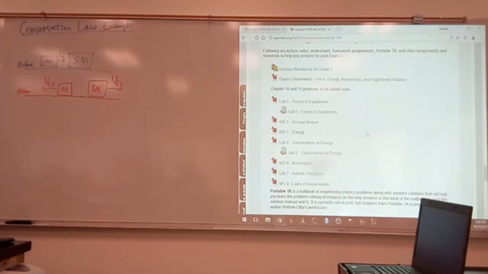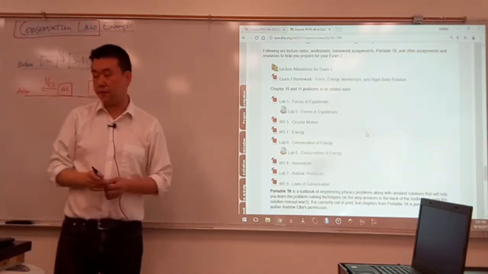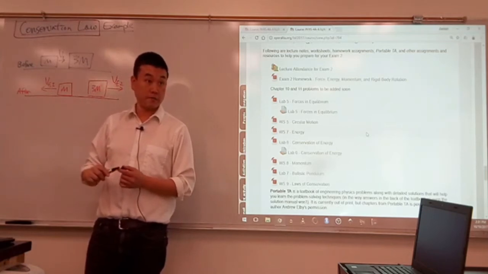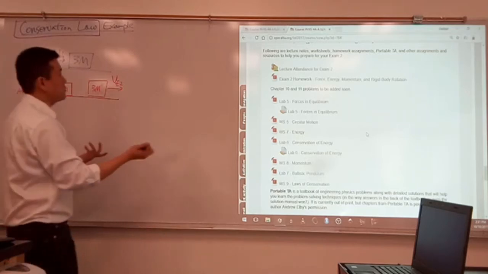So the goal here is to calculate, well, what are these final velocities in terms of the initial velocity? So here, this is the strategy we are going to use. This will be the model for other conservation law problems that you will solve. So whenever you are using conservation law, what you are doing is you identify the quantity that's being conserved. You'll find some conserved quantity. This is the strategy.